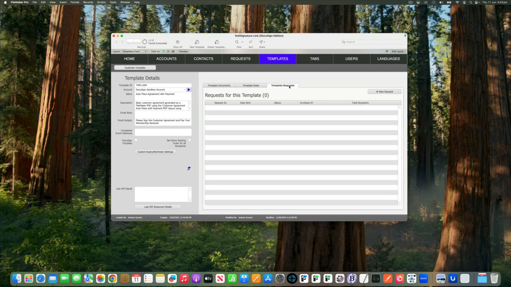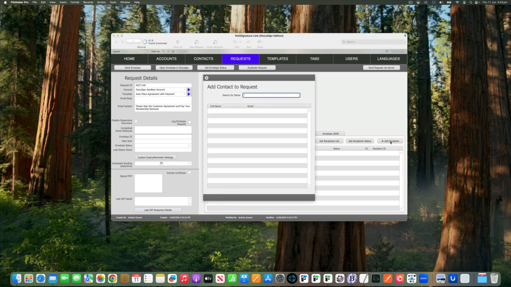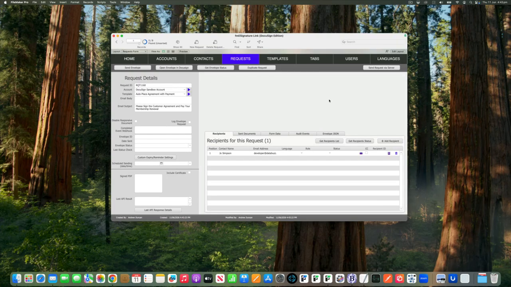We'll go to template requests, create a new request, and choose my recipient, so we use Joe. I mentioned earlier that the amount due and the invoice number merge fields are coming from this little pop-over here at the recipient contact level. So we'll give this an invoice number, and the amount due, we'll make it $150.